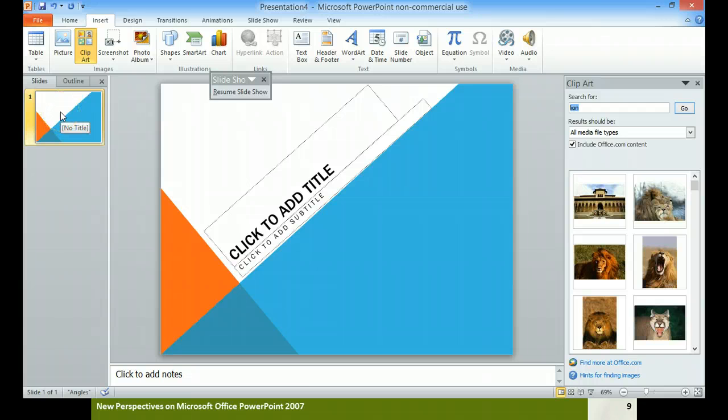How's everybody doing? You got your pictures up? It'll show up on the right side. Okay, now what I want you to do is click on one of those clip arts on the right side, and basically it's going to throw it onto your slide. Right now in this whole tutorial, we're not worried about formatting or anything. We're just wanting to know how to do something. And so I'm going to click on this lion.